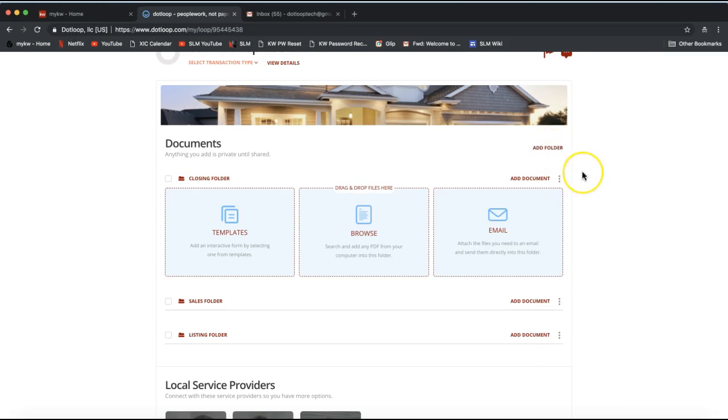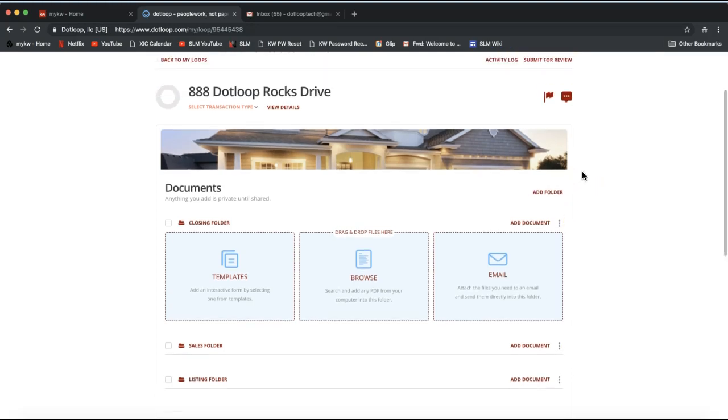Now, a big question I get whenever I teach Dotloop is, when do I create a new folder for a terminated offer and when do I create a new loop? So it's a really great question. So the way that Dotloop works is you have a loop per property that you sell. Okay, so it's based on property, not per client. So if you are representing the seller and you get an offer in and that terminates, you can then simply create a new folder and add the new offer documents for that new buyer client in that same loop.